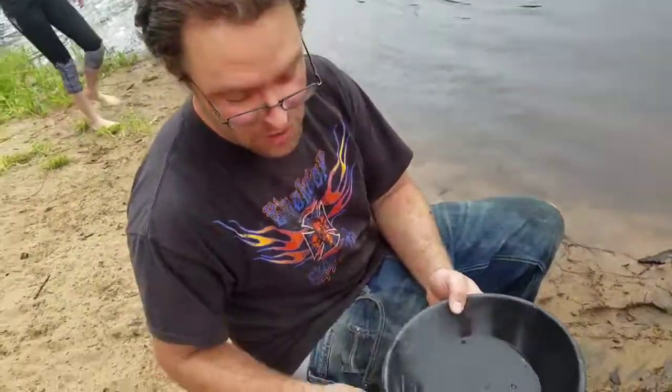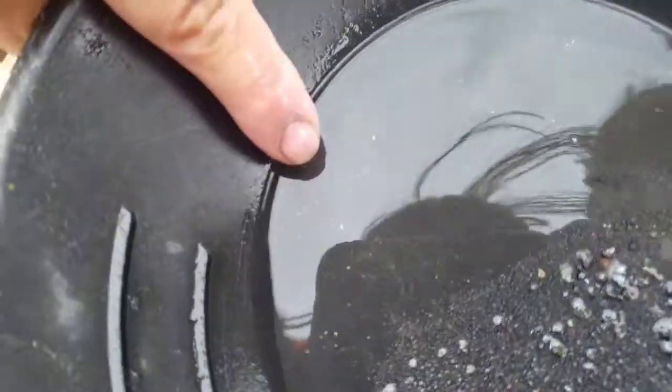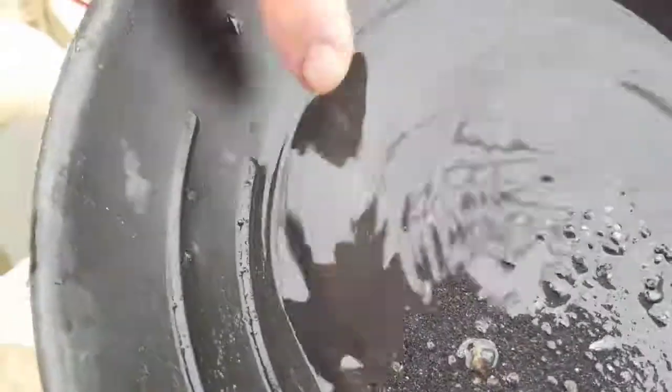And for people who say gold don't float, see that gold floating? That's quite a bit of gold floating. So when you're panning and you don't have any jet dry or anything, that's what you're going to end up losing if you don't put it in there.